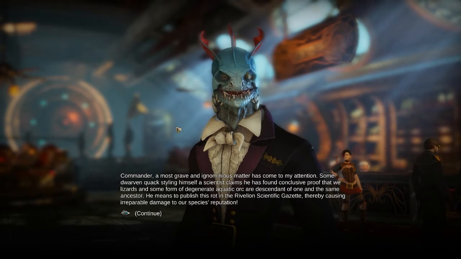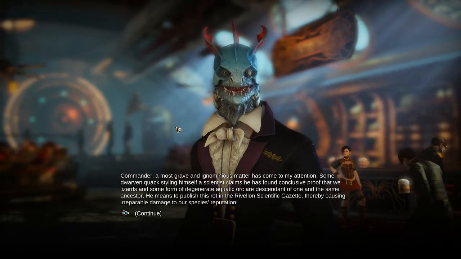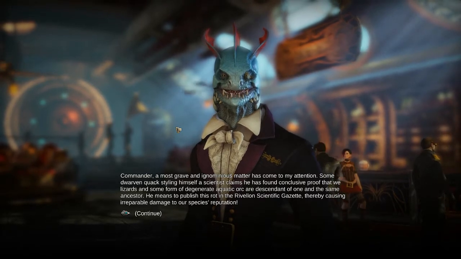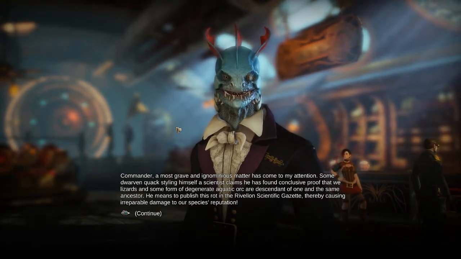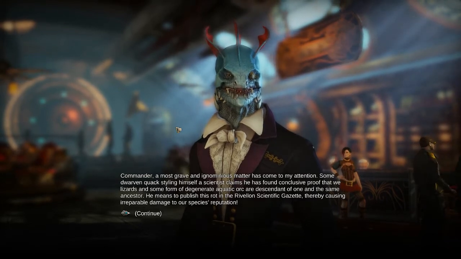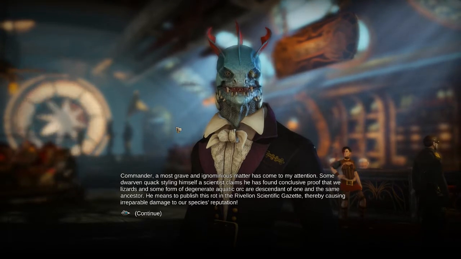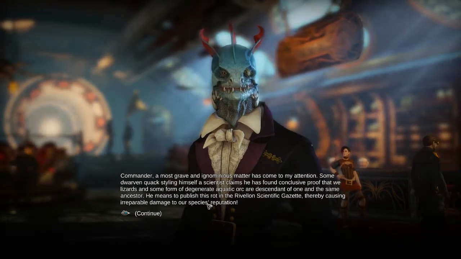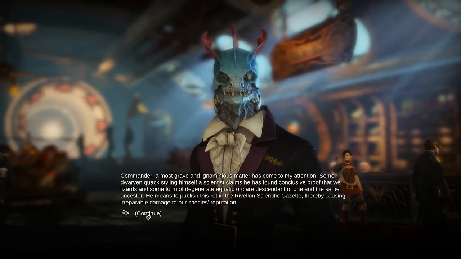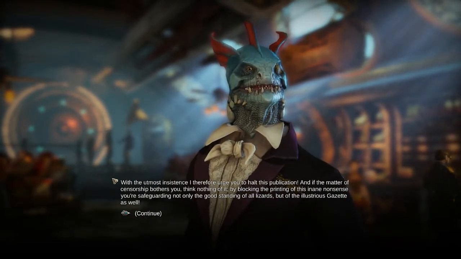Some dwarven quack, styling himself a scientist, claims he has found conclusive proof that we lizards, and some form of degenerate aquatic orc, are descendant of one and the same ancestor. He means to publish this rot in the Rivellon Scientific Gazette, thereby causing irreparable damage to our species' reputation. Why does it damage your reputation at all? With the utmost insistence, I therefore urge you to halt this publication.